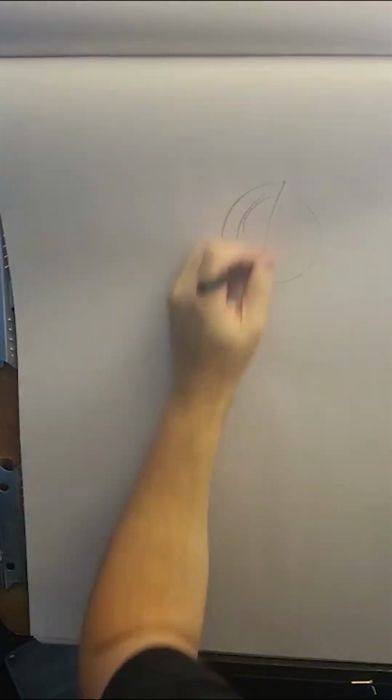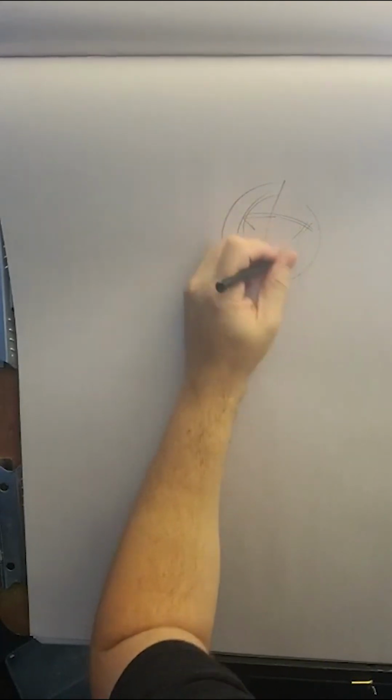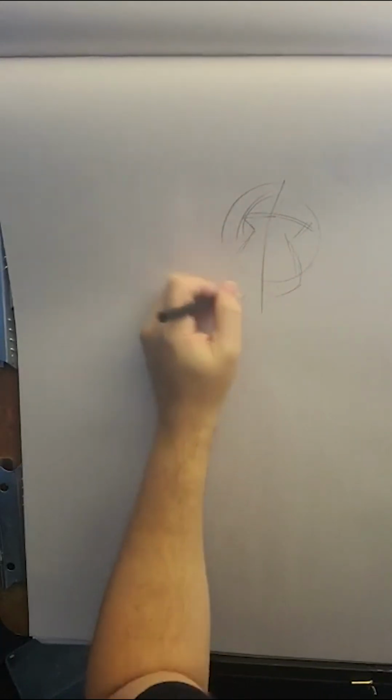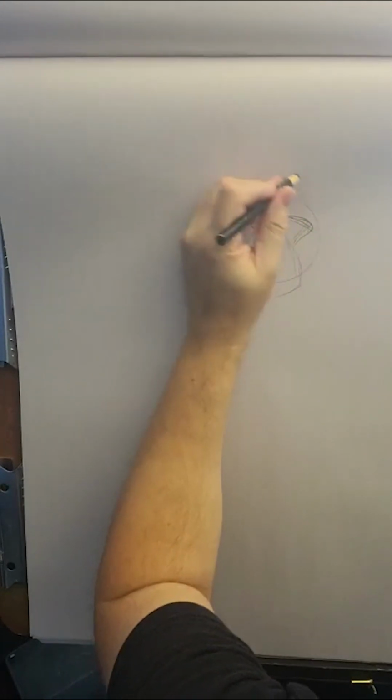Let's see. Yeah, some of these are not that exciting. Let's try this guy. Another chimpanzee. This one, he's got a really great face, so I'm going to start roughing the face out a little bit more because I know that's where my focus is going to be later on.